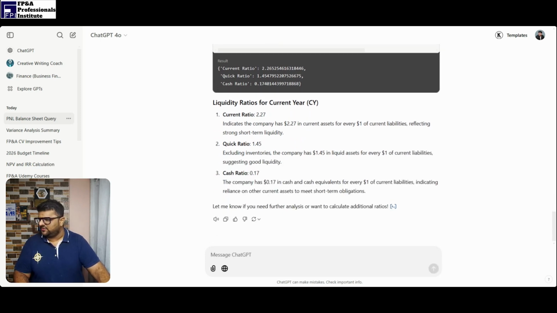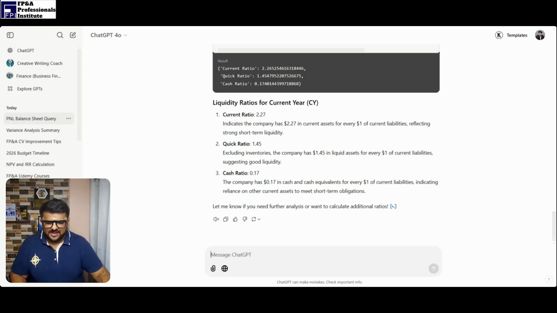And what I have is also the same number. My current ratio is 2.25 and my quick ratio is 1.45. So this looks to be okay. However, in the cash ratio, it has only taken the cash as the numerator in the ratio calculation. It has ignored the marketable securities. So depending on the definition, your cash ratio might have a different number, if it is including or excluding your investment securities.